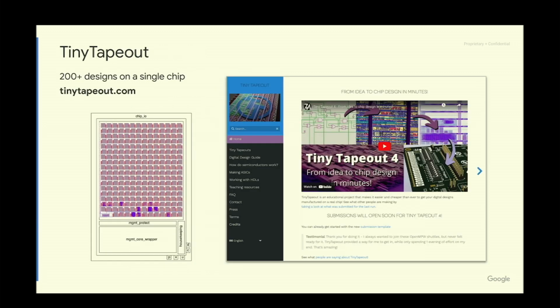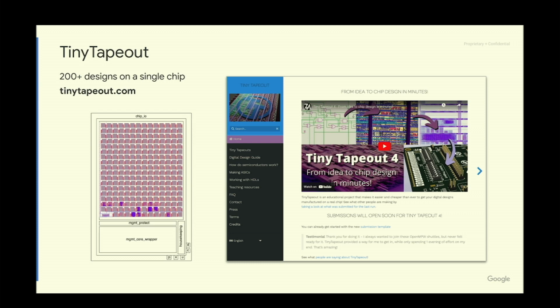And then taking the previous example to its sort of logical extreme, Tiny Tapeout is another effort that also teaches chip design at a much smaller scale. So these are very simple functions, but they're actually fitting 200 different student submissions into a single design that then gets taped out. So if you participate and you create a design and you submit it, you might end up with that spot. But you'll still get a chip back from the foundry, and you can plug it in and verify that your little spot worked the way you thought it would, which we think is also really exciting.